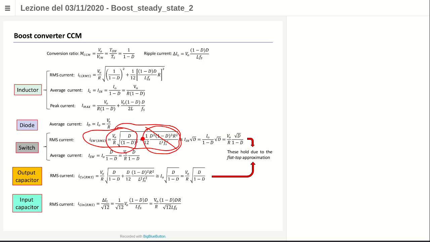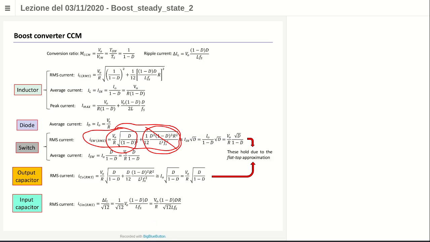Typically this contribution is not so important, so we can use this. If you want the exact value, you can use this exact form. Specifically in the exam, you can use the approximated expressions, because they hold practically in most of the cases. These exact expressions of everything I wrote in a simplified form are something you can check to be sure, but you can use the simplified expression.